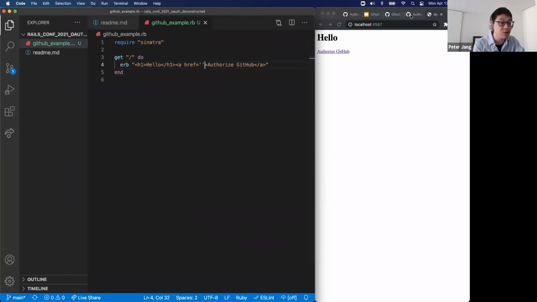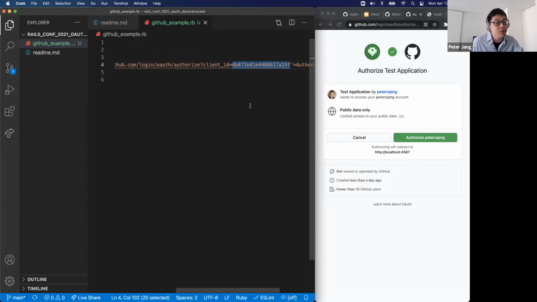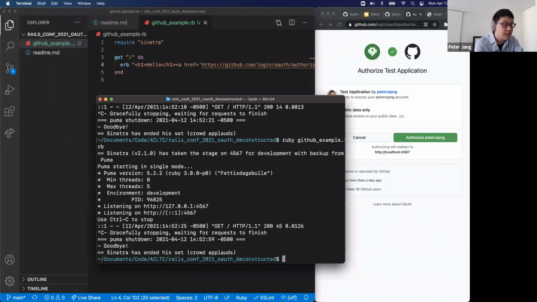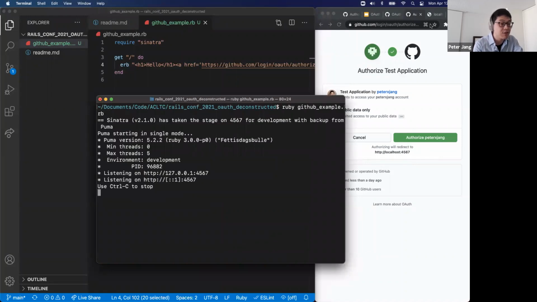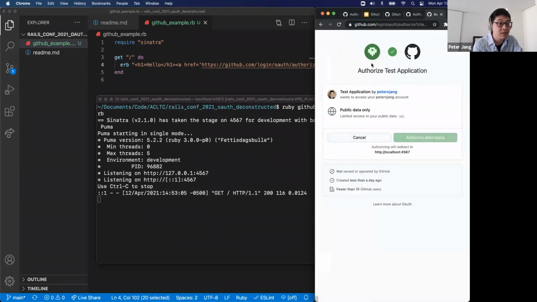So my link is going to go to exactly what I did over here. That's the link that I got from the documentation with the query parameter with my client ID. Those of you who are familiar with using client secrets and client IDs, you shouldn't put this stuff in your code. And I'm going to push this stuff to GitHub, but I'm not going to put this stuff in my code. I'll show you how to handle that in a second. But I'm just going to do this for the sake of simplicity, and then I'll change it afterwards just to make sure everything's up and running. I hit refresh. I have this link, and this link takes me, that's the first step of OAuth in an actual application.